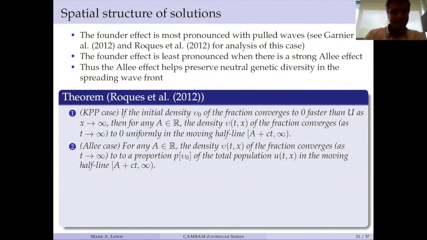Okay, maybe I'll ask mine since we're waiting for the other people. So I have a few questions. When you talked about the climate change example and the push versus pull models, if I got it correctly, the push one is the one that has low genetic diversity because only one component is spreading, right? That would be the pulled wave. The pull, sorry, yeah. The pulled, yeah, okay.